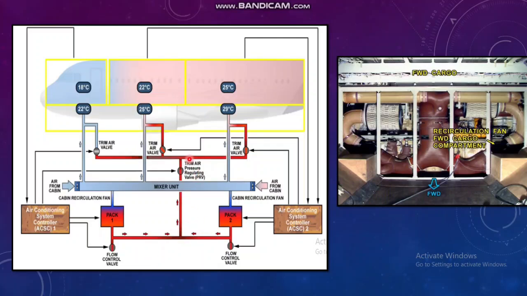And I have told you about this pressure regulating valve. Depending on the requirement, if you want to make the cabin a little hotter, you can use this pressure regulating valve, that is the hot air valve, and there is a trim air valve switch in the cabin. We'll discuss the panel in the last video. Then you can control the hot air and mix it with the cabin air, so you can control the scenario in the cabin, whether you want to make it hot or chilled.